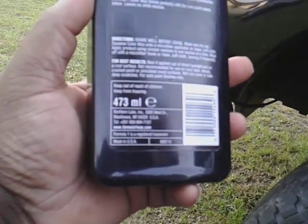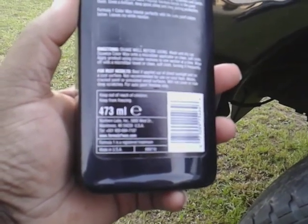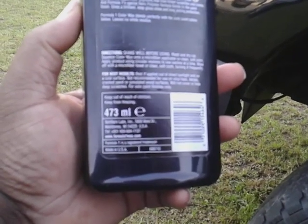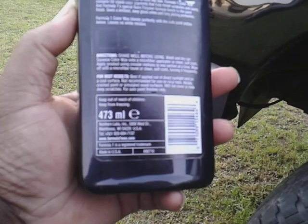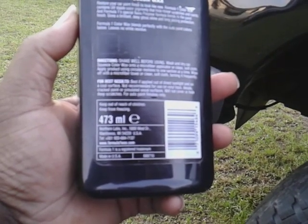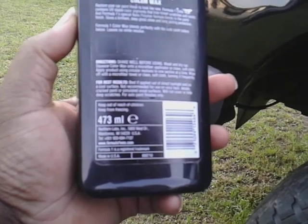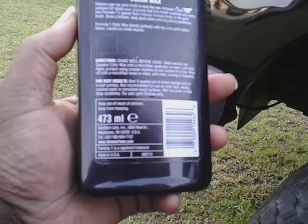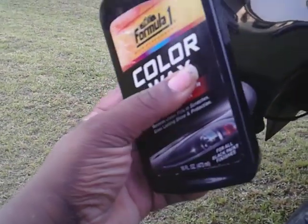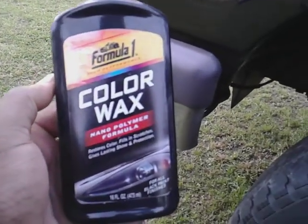It says, shake well before using. I did that. Wash and dry car. Squeeze color wax onto a microfiber applicator or clean soft cloth. Apply product using circular motions to one section at a time. Wipe off with a microfiber towel or clean soft cloth, turning it frequently. For best results, apply out of direct sunlight. Okay, it's cool and dry here, it's not been raining or none of that stuff, and we ain't in direct sun, so that's a good thing.